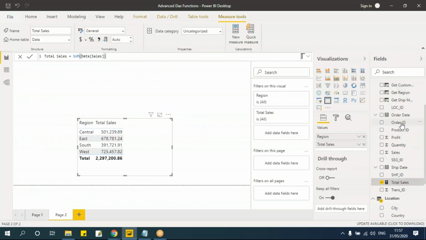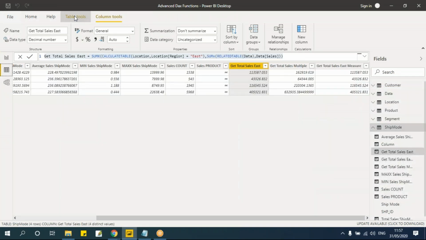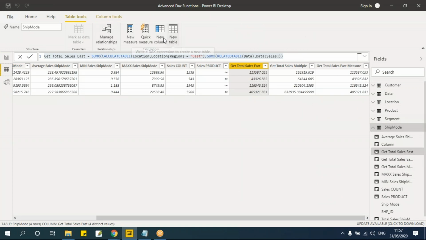I'll create one more measure. Select this table data. I'll say table, new column. Sorry, new measure.